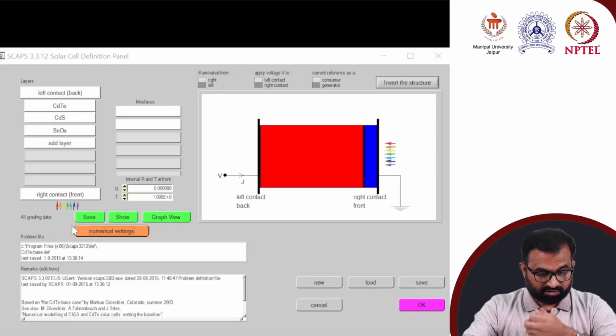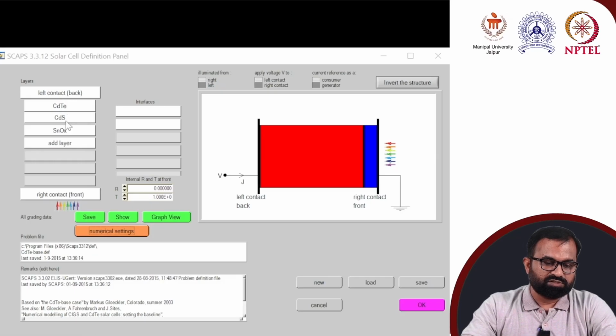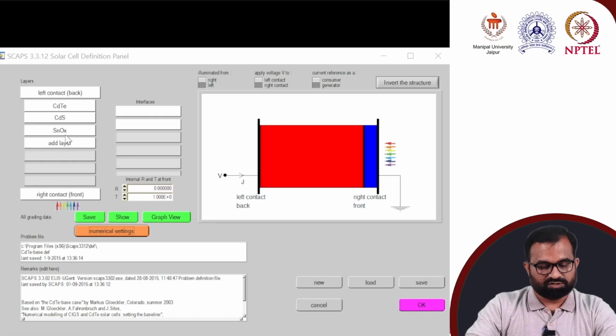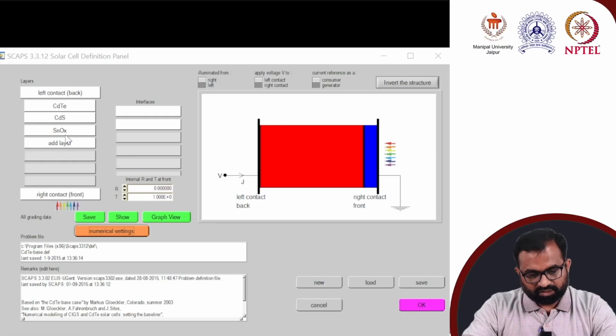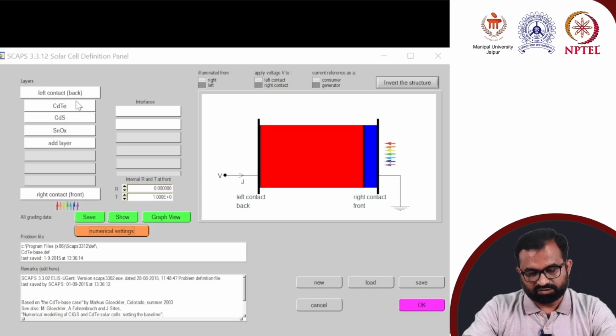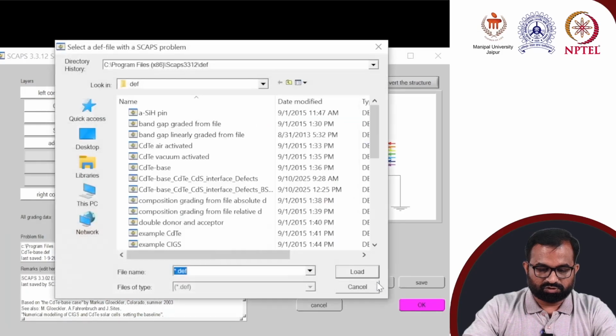Now here you can find we have selected the same structure, the CdS CdTe based heterojunction solar cell, and SnO2 as a TCO layer in this structure. Now how can we add the interface layer in between CdS and CdTe, right? So let us load the already predefined structure.